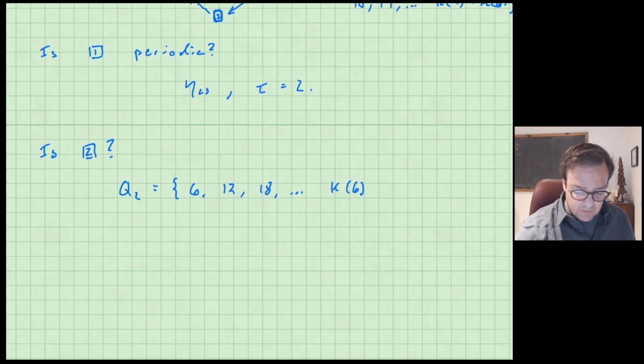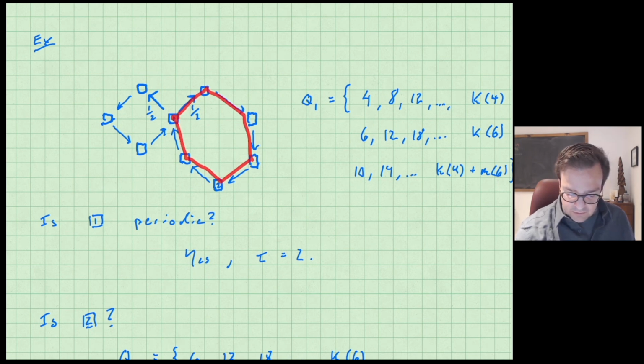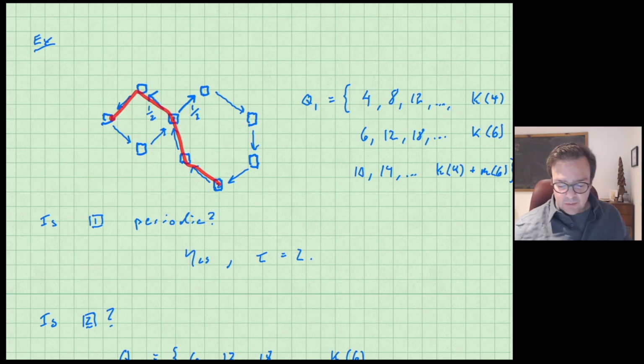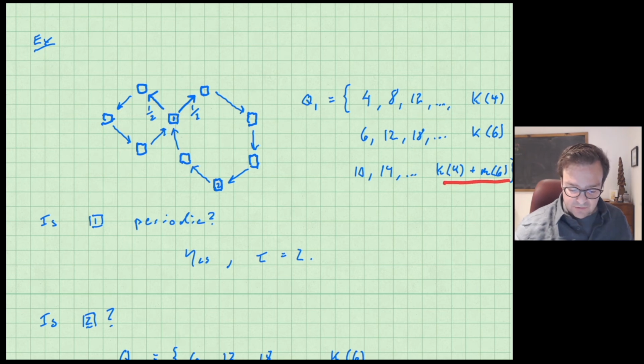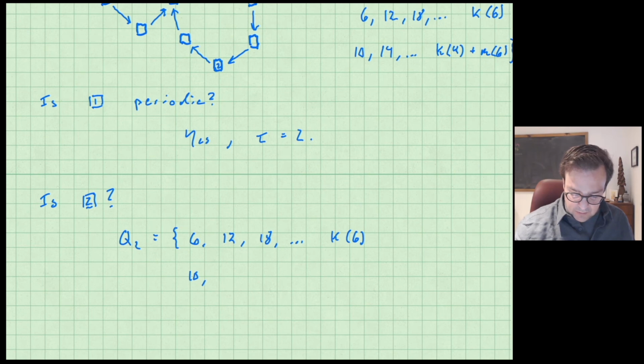And then if you keep doing those, coming around like this, and then adding in loops like this. Did I start at 2 at that time? It should start down here. What you'll see is that you always end up with this same kind of situation here. So k times 4 plus m times 6. Again, this is pretty careless, the way to write this, but I find it useful.